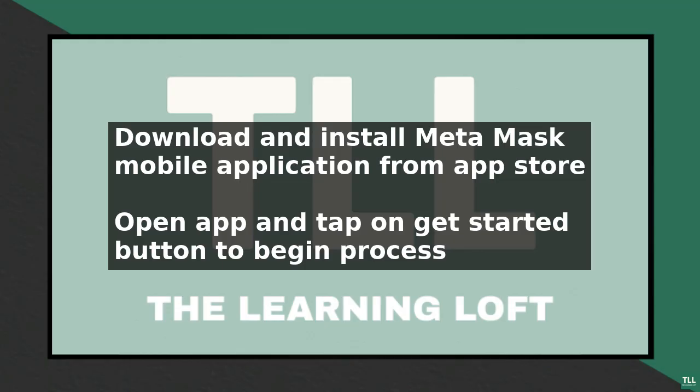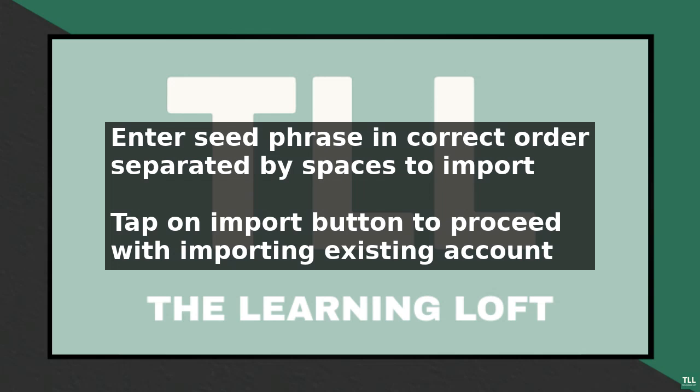To import your account, you will need your seed phrase, which is a list of words that was generated when you first created your MetaMask wallet. This seed phrase is used to restore your wallet and access your account, so make sure to keep it safe and secure. Enter your seed phrase in the correct order, separated by spaces, and tap on the Import button.